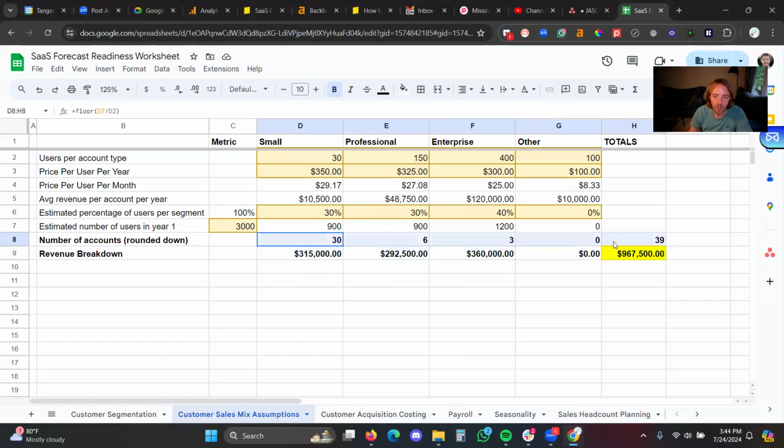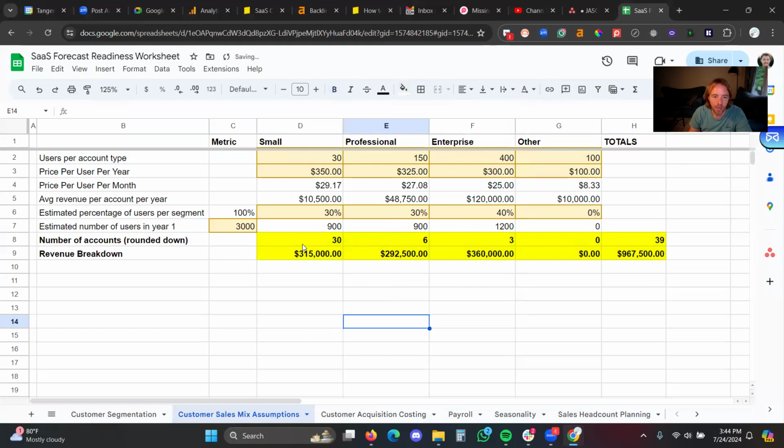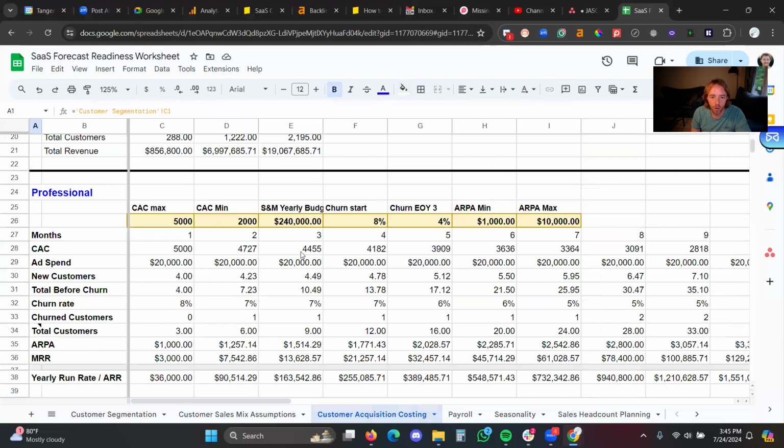And actually, something I should probably do is highlight all of these, because these are the numbers everybody's looking at. How many accounts, what's the revenue for each one of these? How many accounts do I need to sell at each level, totaling how much, and for a total of X number of dollars. So that's really what this is helping you figure out: how many is actually reasonable, how many accounts do I need to sell, and then you can get into figuring out the cost of that.